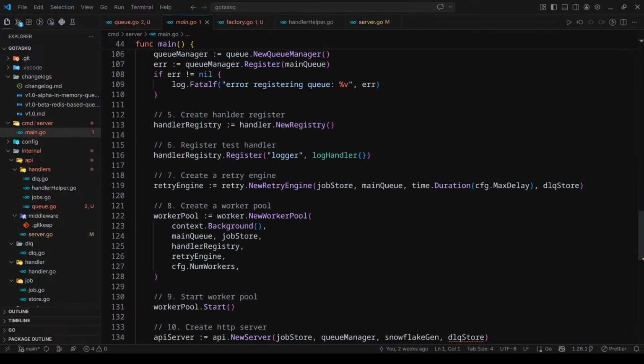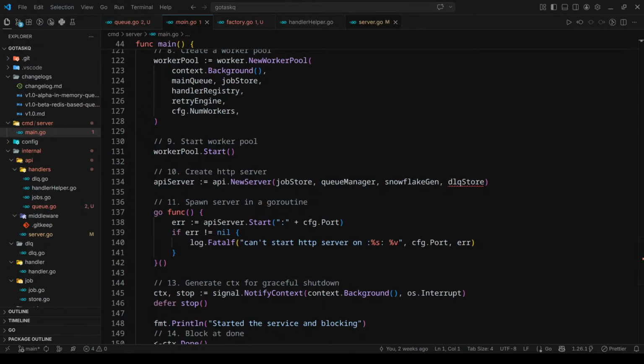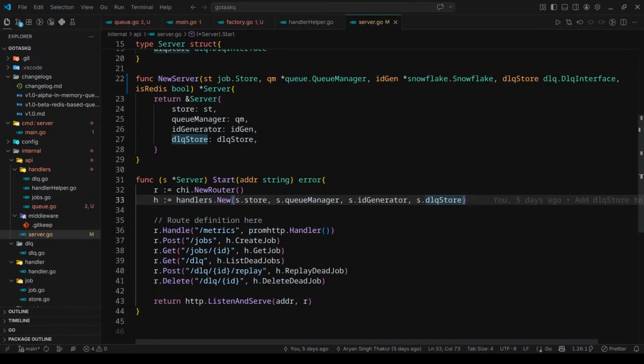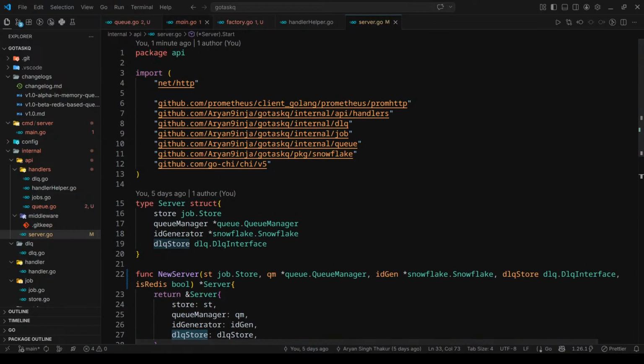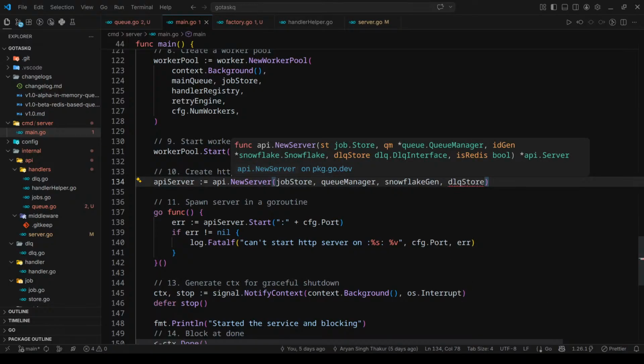What I'll do here is, what it takes is not enough arguments to the new server. So what it takes is dlp.store, dlp.store, dlp.store. Why is there some issue? dlp.store. New server takes.